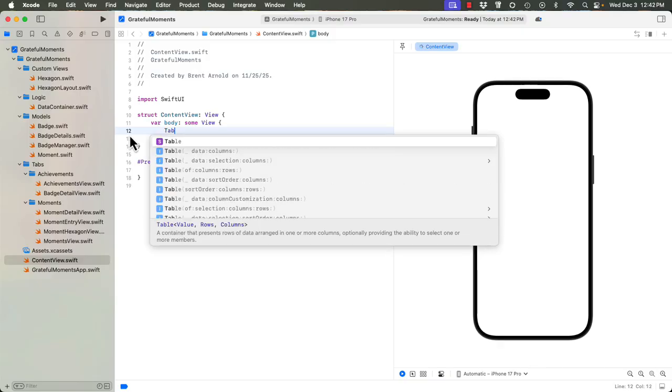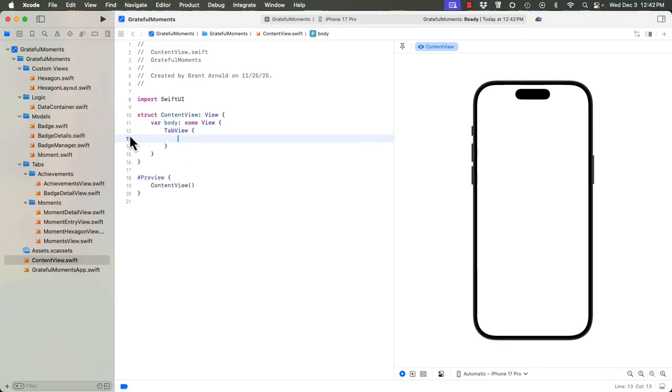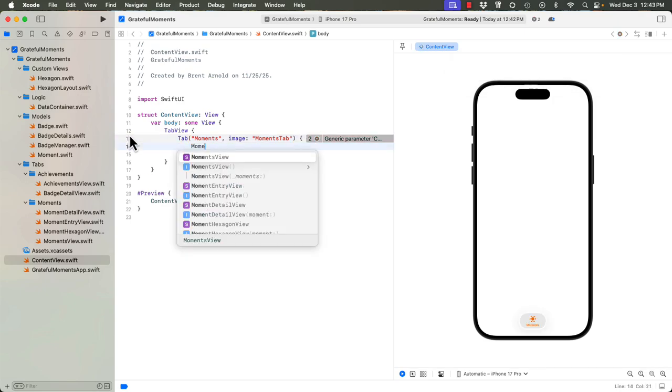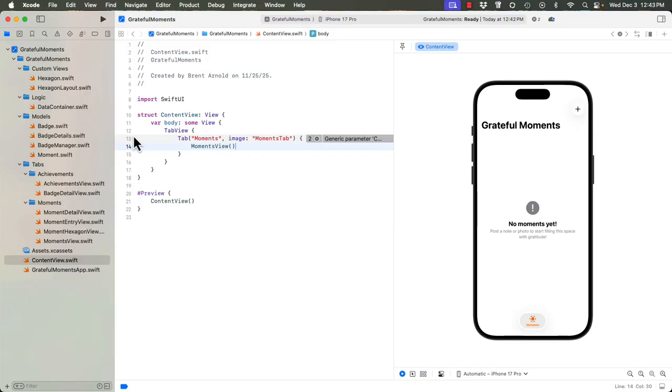Here we're going to say tab view, and inside the tab view we're going to have a tab, and it's going to be moments, and the image is going to be the moments tab, which is a file. You remember we added it at the beginning. And then we're going to pass the moments view is the object that is going to load. The moments view is the view we want when we're selecting that moments tab.